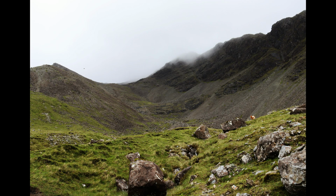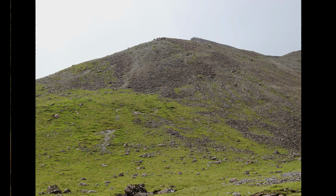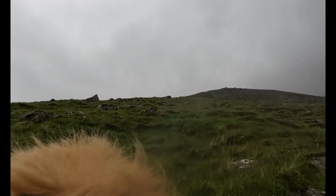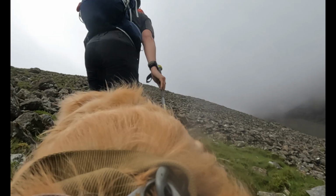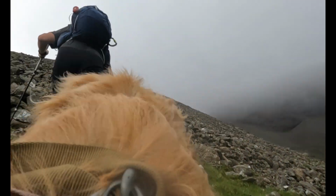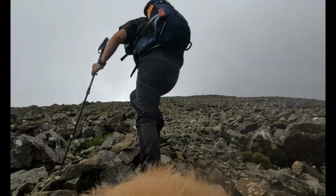The walk in for this one's actually quite nice, however the challenge does start when you start your major ascent. There was a very steep, grassy, then shaly slope that you have to traverse. I think it's easy to say this is going to be the toughest part of your climb. When you do start heading up this section, I would highly recommend pushing over to the left hand side. I was more to the right and the ground was horrific. There isn't much of a track, but on the left hand side, Charlotte and the dogs did manage to find much better ground to traverse than I did, as you'll see in the video.